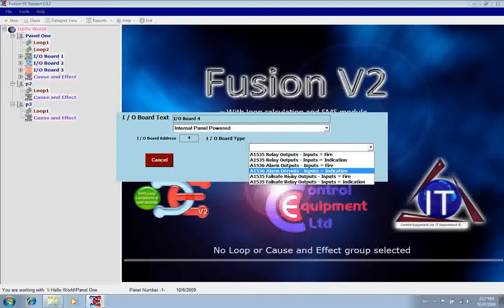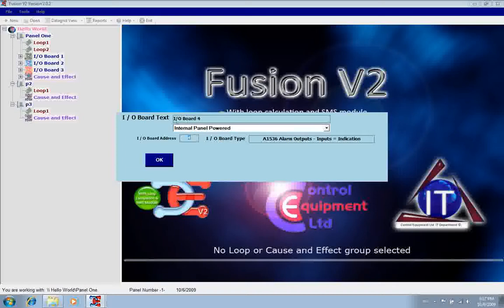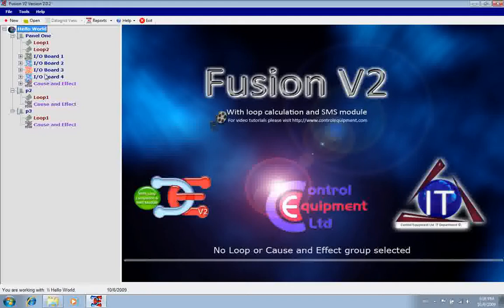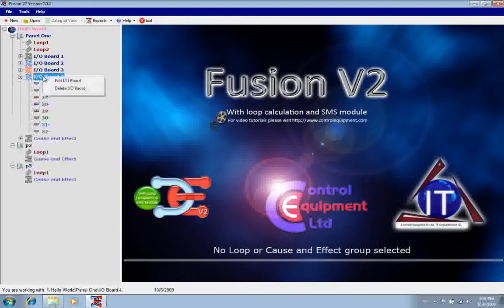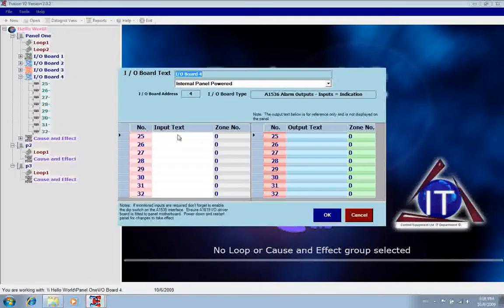We'll just choose that. And also, now rather than having the username text for the I/O board itself, we don't really need that, so we've taken that out and we just made it automatic. Just call it the relevant board number to what it is. Also, we can now go back in and edit that board. If you want to edit the full details, you can put in the text in the screen.